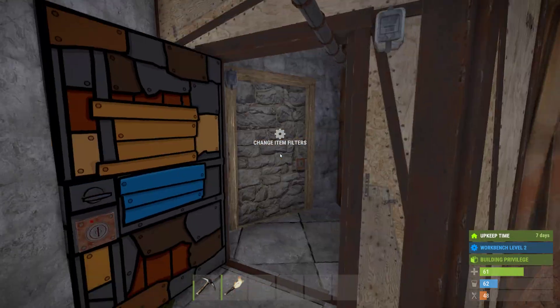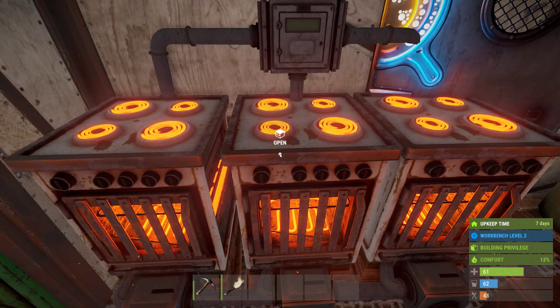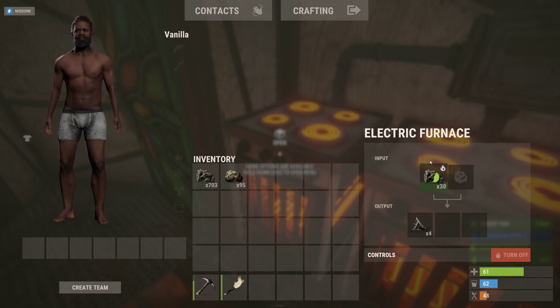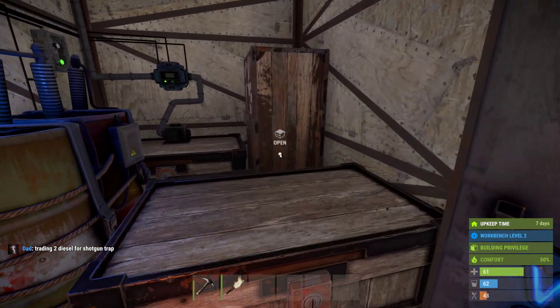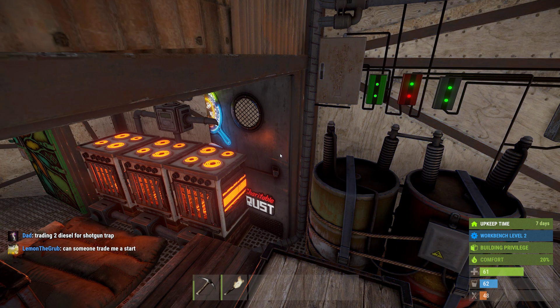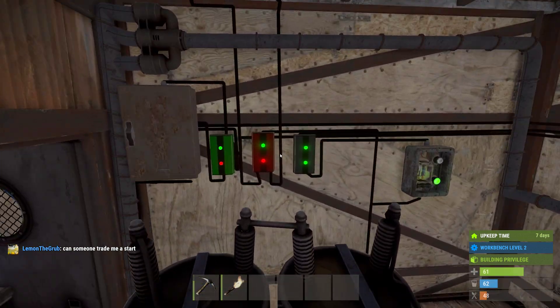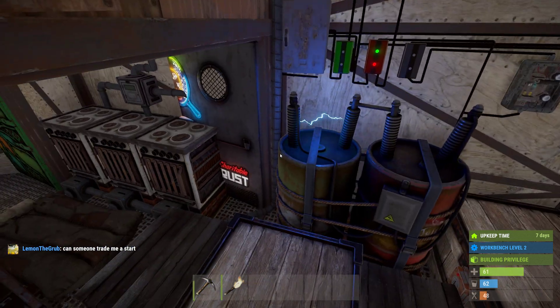I'm going to step out and when we come back it's still smelting because there is still ore inside. Let's take this out, and I'll wait — once it's finished it'll all shut off. Perfect. If I want to save any battery power at all, shut that off, and that's it.